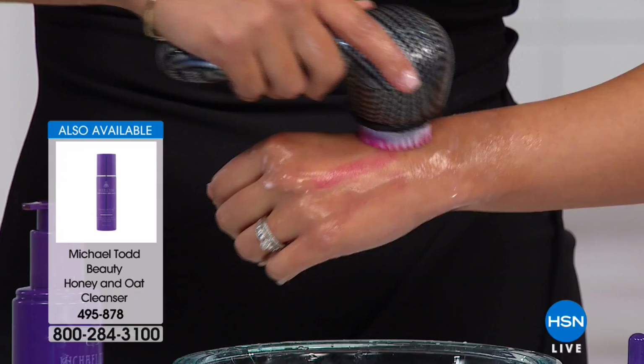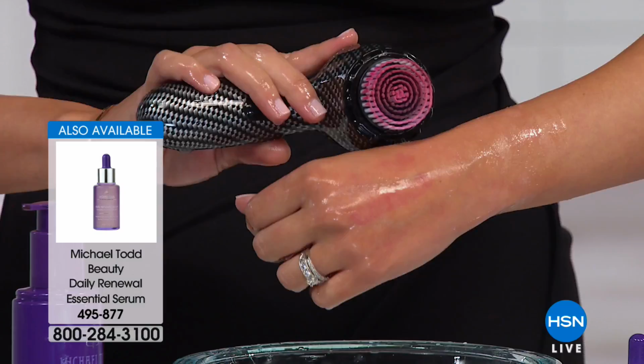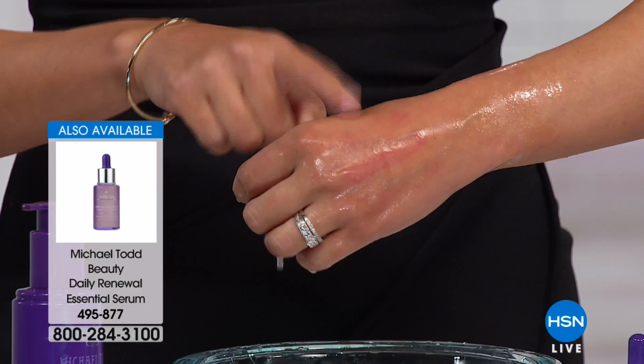Okay. Now, why does sonic, this is true, look, sonic. Look at that. Why did that happen so fast with sonic technology? I love that you said that, because it really is all about that sonic technology. That's how you're going to get that perfectly prepped look. And what's different about sonic than anything else out here is that sonic isn't going to irritate the skin, okay?